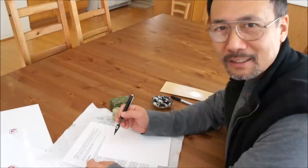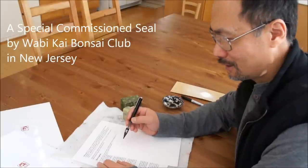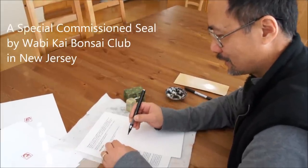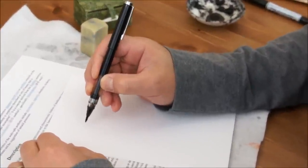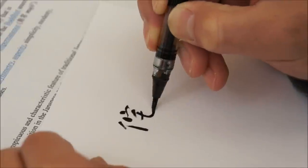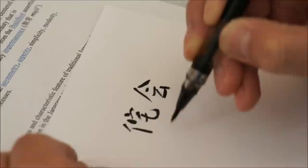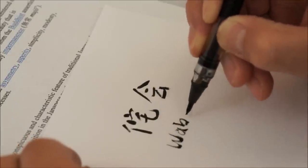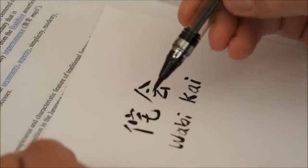Today I have a special custom seal to design and carve for the Bonsai Society in New Jersey, a bonsai club called Wabi. The Chinese character, or kanji, is written in this way. Wabi Kai, in Chinese, Cha Hui. This character is rare in Chinese. Actually, it's an ancient Chinese character.